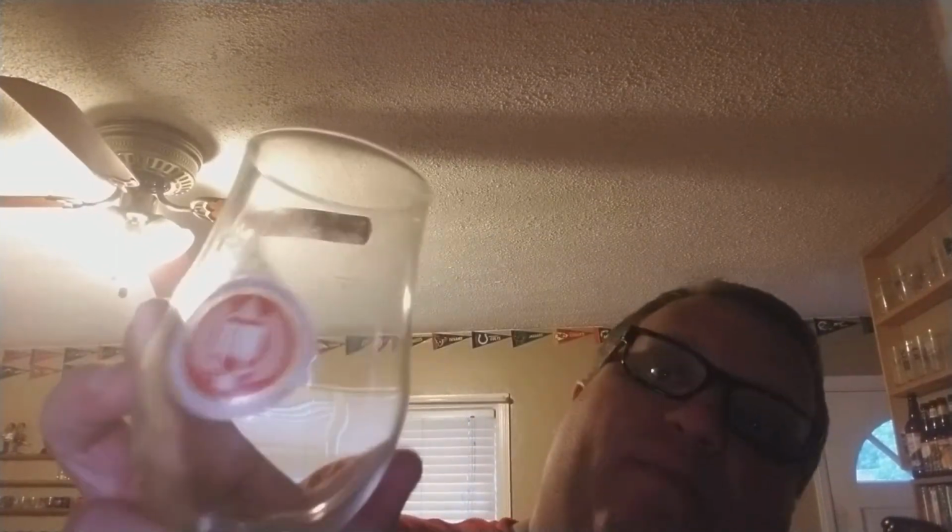Here's our Southern Tier goblet glassware from Southern Tier Brewing Company. Of course, they're out of Lakewood, New York. Let's get to pouring the big beast. Boy, this is already going to be awesome. I can tell you, pouring this, we've got football on. Just tremendous. I'm going to take my time with that pour. Let me find a spot for that there.